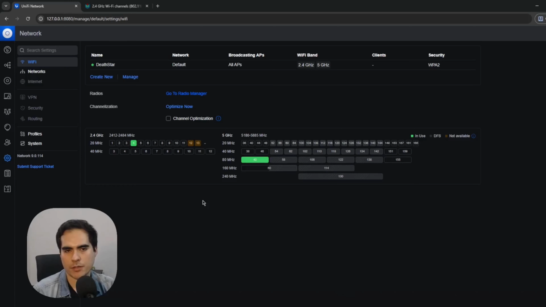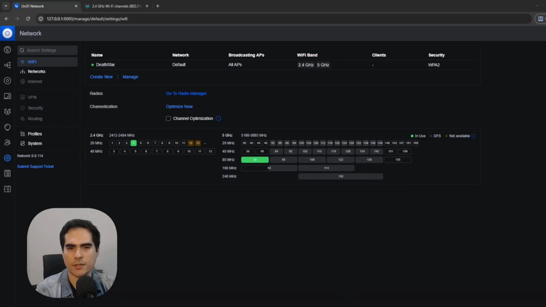The 6 gigahertz band is not showing up here, but we can also understand this by looking at the 5 gigahertz band. As you can see, there are more available channels over here. And there is something else really important that you can do with the 5 and 6 bands that, if you do it on the 2.4 gigahertz band, is going to be a big issue. And that will be increasing the channel width of your wireless network.